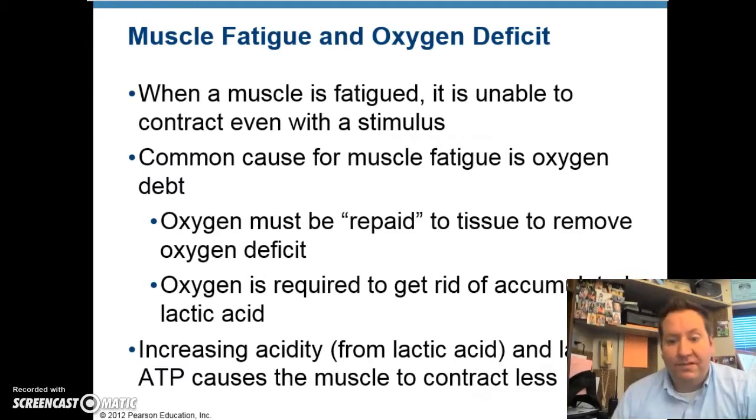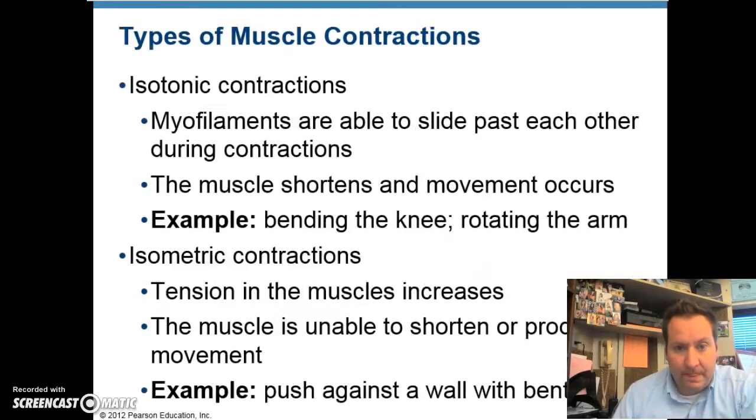in order for muscle fatigue to stop, because we have to replace that lactic acid with oxygen. So in order for muscle fatigue to stop, you have to replace the actual lactic acid with oxygen coming into it, which is why, during a sporting activity and things like that, you'll go through periods where you have to get rest, and when you rest, the oxygen is supplied back into that muscle to help relieve the lactic acid that's built up inside of it, and then you get going again. You can go back at full speed for a given period of time.